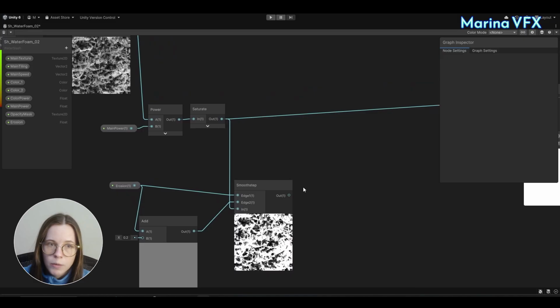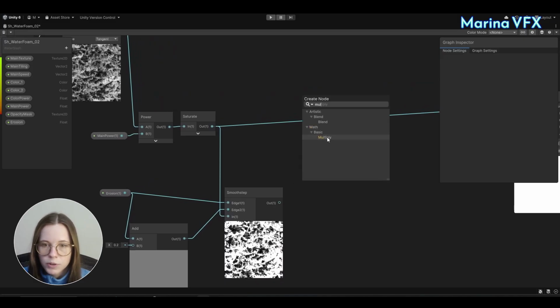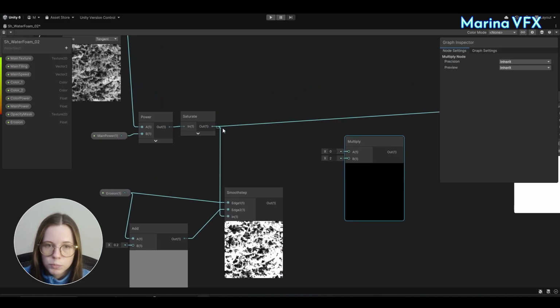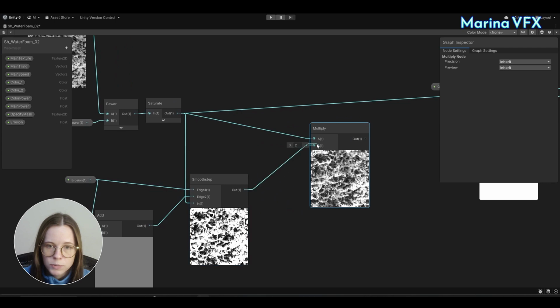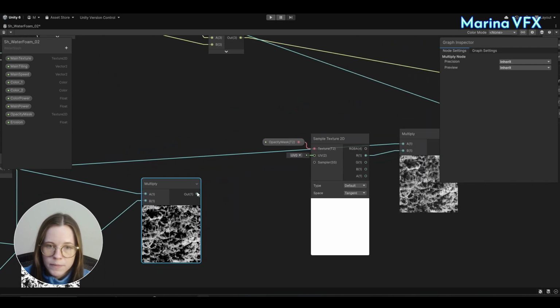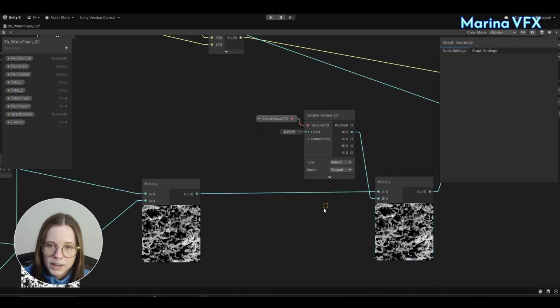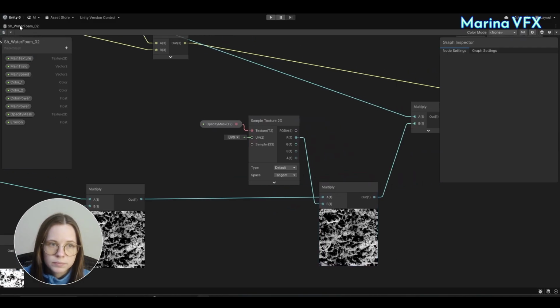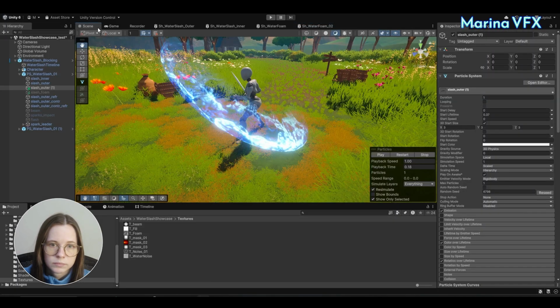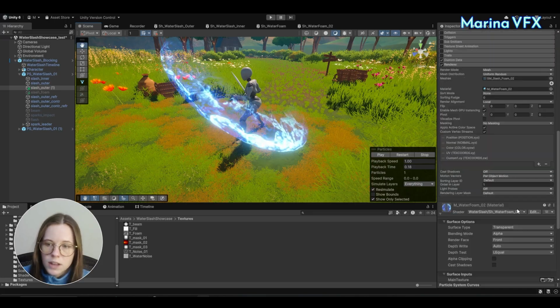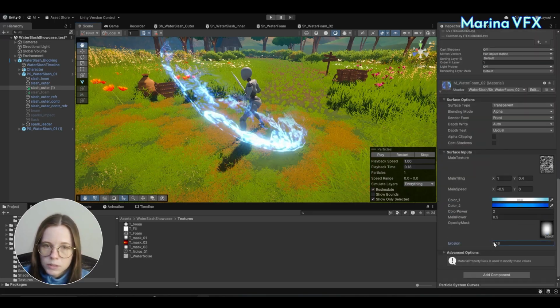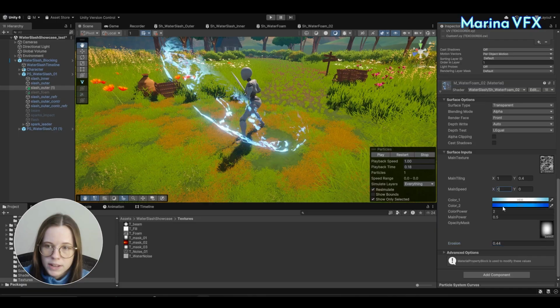So for the opacity, I want to multiply my main texture with smoothstep and put it back into the opacity branch. And now if I play with erosion, I can see how my texture is eaten.